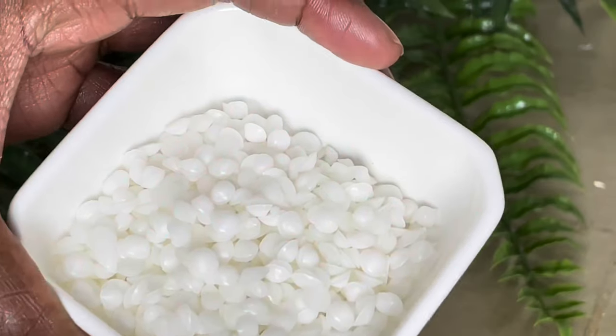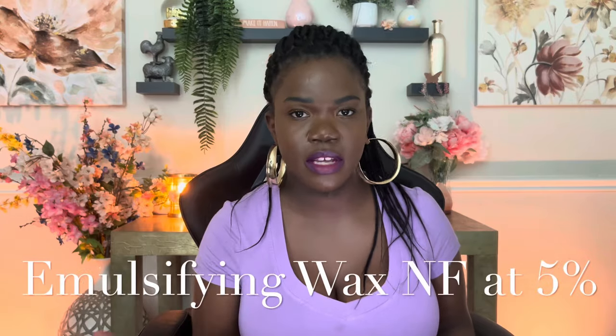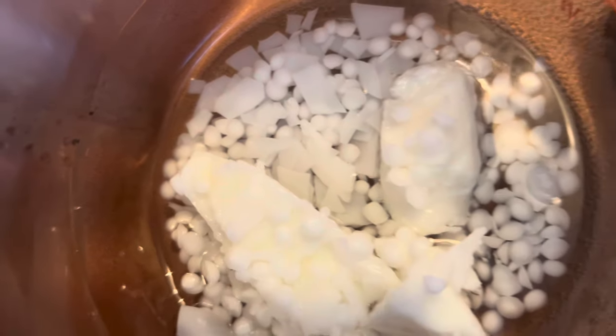Then you want to add in your wax. I'm going to be using emulsifying wax, and this is what's going to emulsify our face cream. Emulsifying wax NF is going to be a thickener while also emulsifying the product, and this is going to be at five percent of the overall formula. With all of your oils, butters, and wax, you're going to measure those all out, add them to one big container, and place it on a double boiler to melt down together.